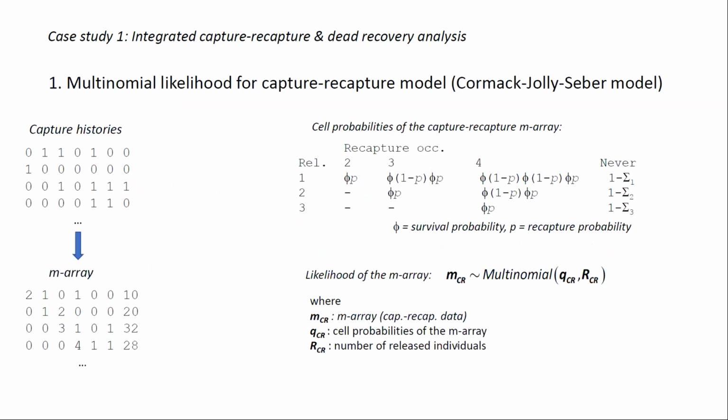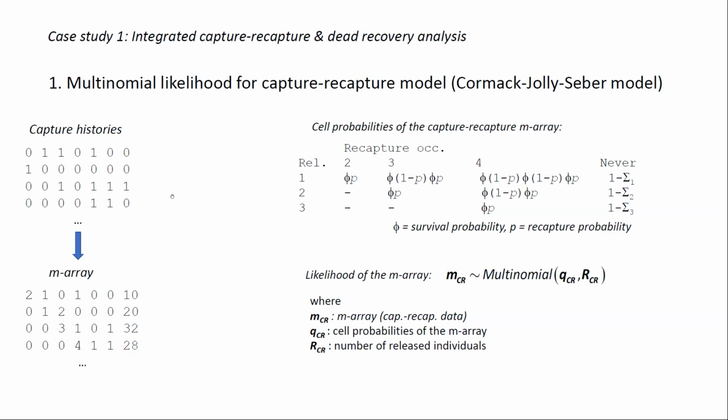The first one is the capture-recapture model. There are different ways to analyze capture-recapture data. The most efficient way is to use the multinomial likelihood. This may not be the most intuitive way to analyze this data, but it's the most efficient one. The most intuitive way may be to use a state-space model or a hidden Markov model, where we model for each individual and each time step, as if tossing a coin, and we estimate the probability of that coin producing a head or a tail. This probability is the survival probability, and then there is another coin flip for the recapture probability. But if you use this model, we have to loop over all the occasions and over all individuals. And if you have a lot of individuals, this is computationally quite demanding.